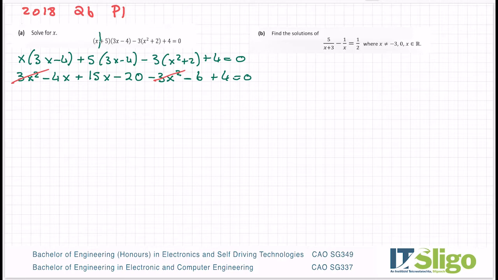I thought it was going to be a quadratic. The quadratic terms are cancelling, so that's good. That makes it a bit easier. And then let's tidy up our x terms. So I have 15 - 4 is 11x. And then my numbers -20 - 6 is -26 plus 4 is -22 is equal to 0. Just like with any other algebraic question, x is to one side, numbers to the other. So you're either plussing that -22 to both sides, or you're bringing it over the equals sign and it changes sign. And then divide by the number in front of x, and we get x being equal to 2.